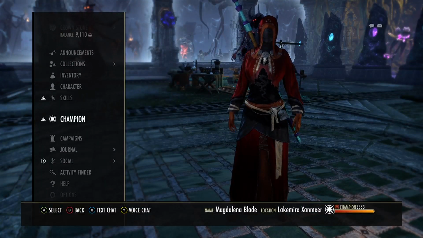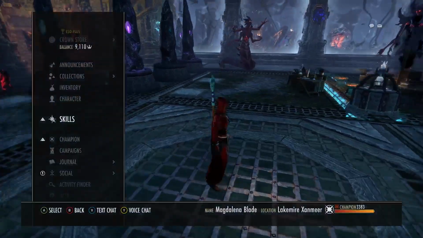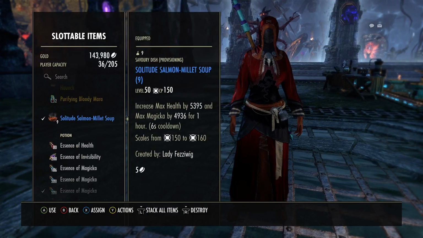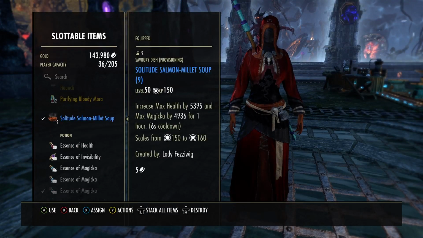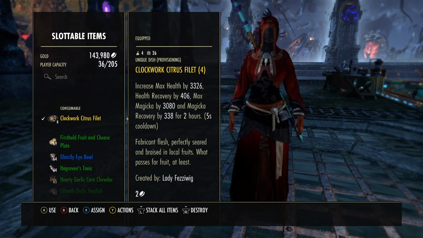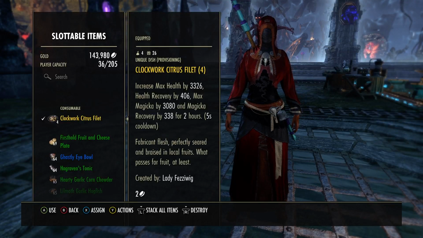Alright, I think we have covered everything. So going into the rotation. Oh, food, real quickly. Food should always be by stat, max health, max mag. For the sake of the parse, I'm gonna run Clockwork Citrus just so I don't have to mag out and deal with that going through it.